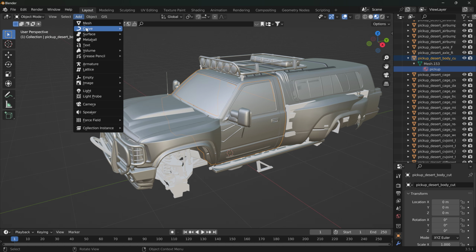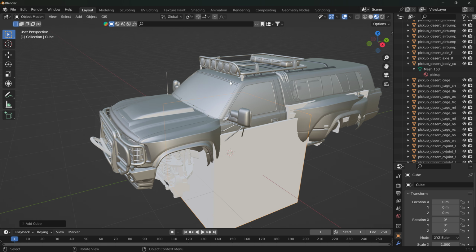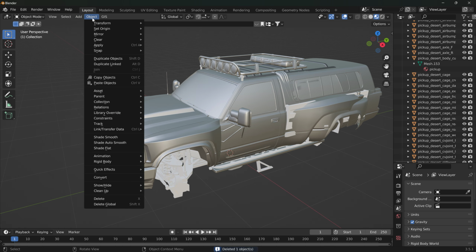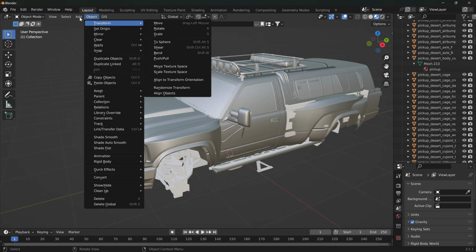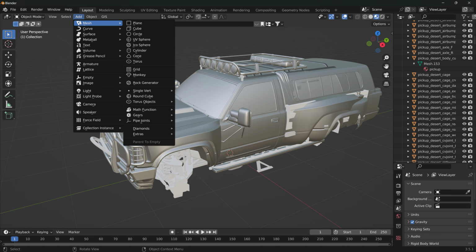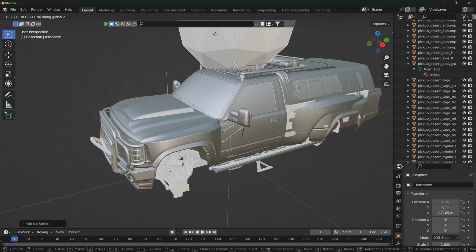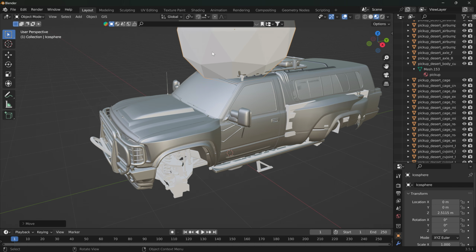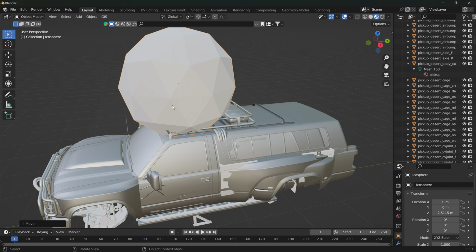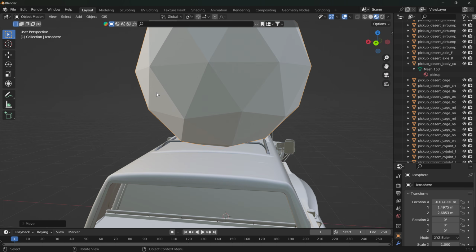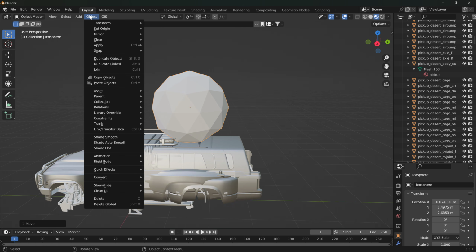Add a mesh. Let's just do a cube. Actually, let's do a ball, something round. Add a mesh, sphere. Now, I know this has no place on this car. It's just for illustration purposes.